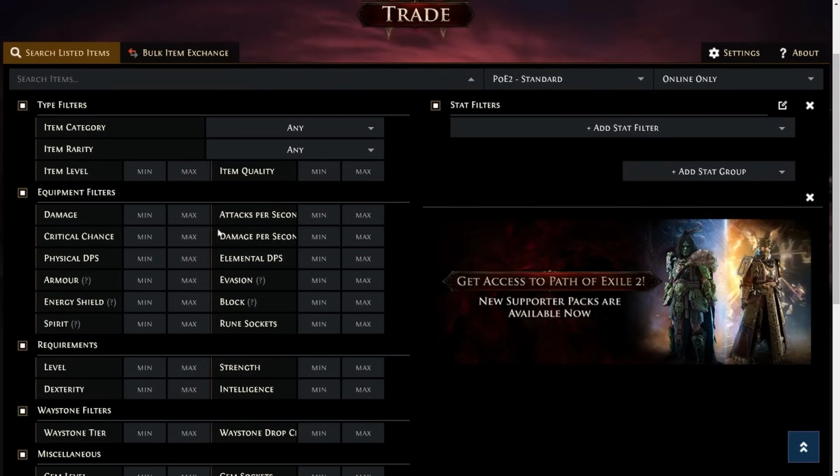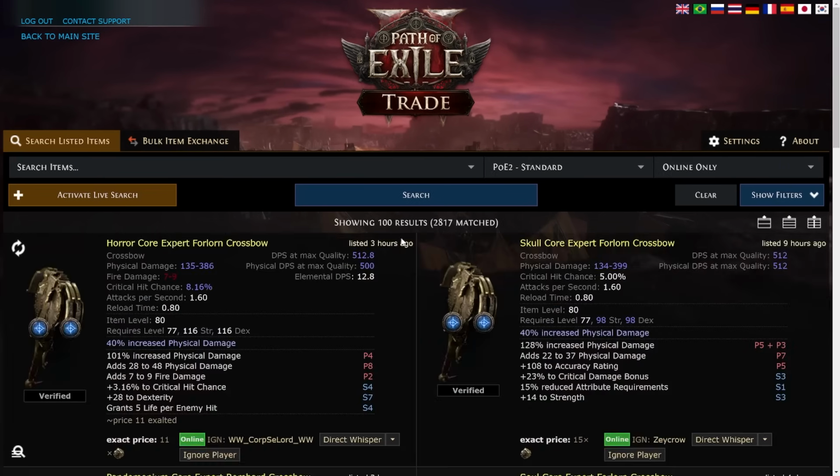The equipment filters here are the next most commonly used section. If we input a weapon type, say for example crossbow, then we can use the physical DPS filter to find high damage ones. If we put in a minimum of 500 here, for example, we can find any crossbow with 500 or more physical DPS, and that's already calculated with quality as well.